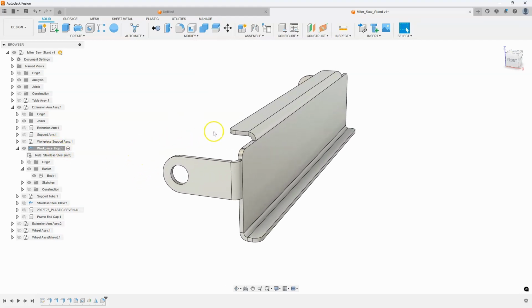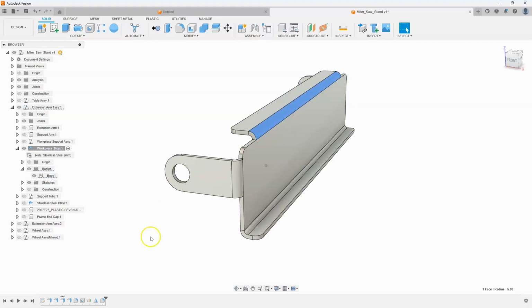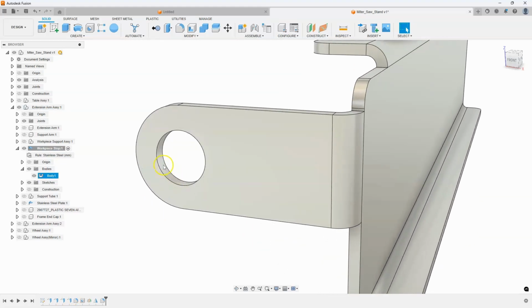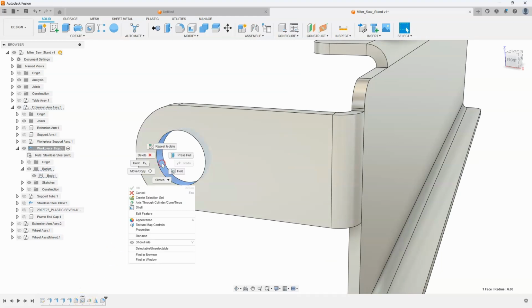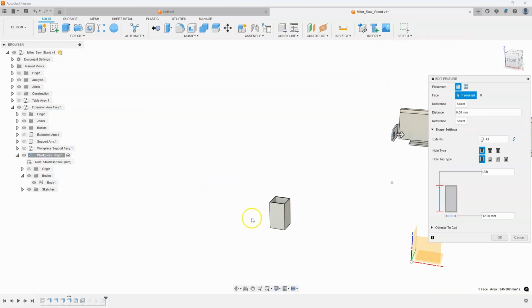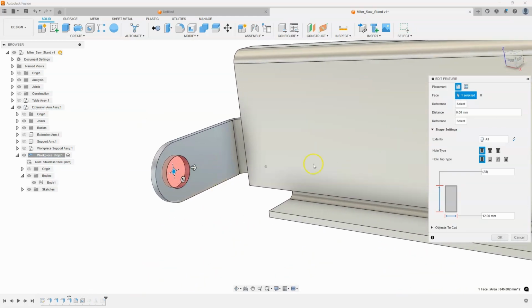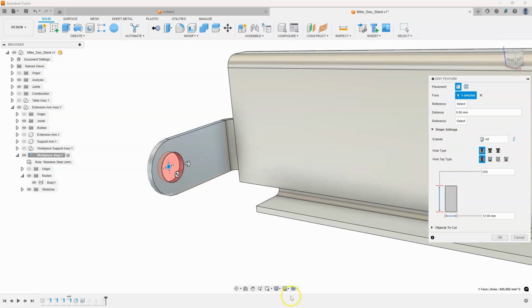The next tip I want to show is if you click on a particular feature. So for example, if I click on this bend right here, you can see that it highlights that flange feature in the timeline. So for example, if I were to click on this one here, you can see how it highlights that feature in the timeline. I can even click, for example, on this hole right here, and we can see that it highlights the hole. And if I right mouse click, I can say Edit Feature. And I'm now editing the size of that hole. So I didn't have to find it in the timeline.